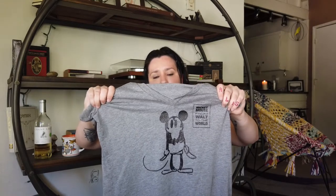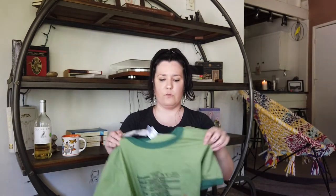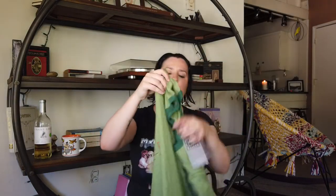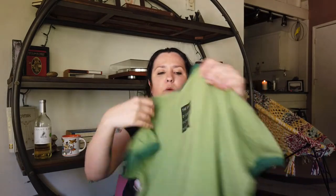This is specifically from the Mickey Mouse exhibition, and it's one of the earliest known drawings of Mickey from one of the original Nine Old Men. I haven't worn this yet — but there she goes. And then they had this, which I love the color, and the Walt Disney Family Museum tees also have the Walt Disney Family Museum logo on the back, which is really cool.